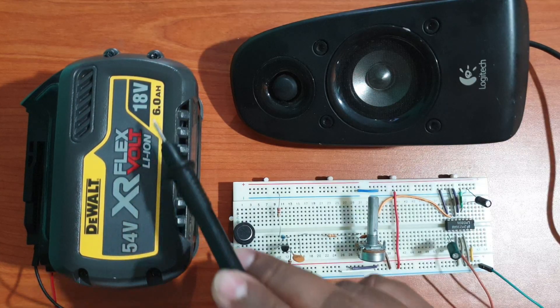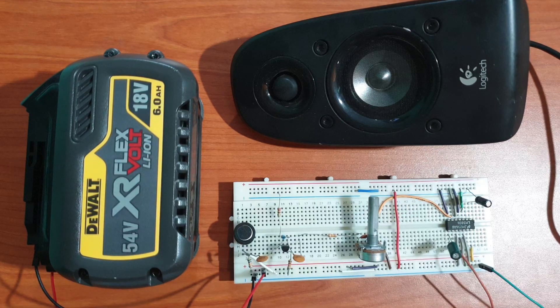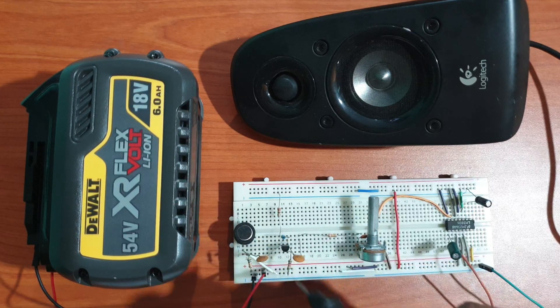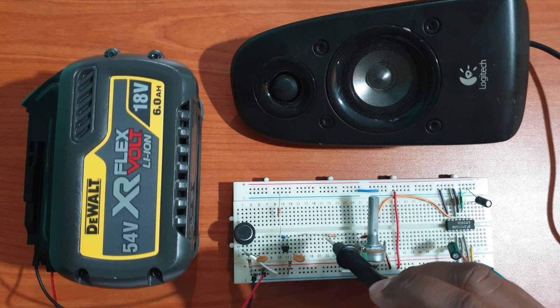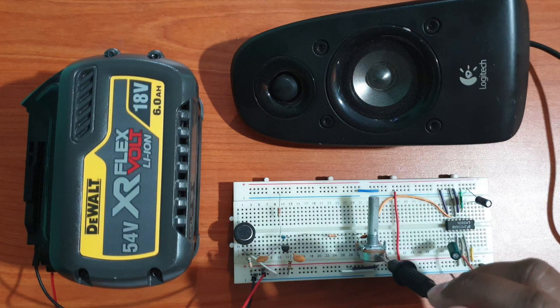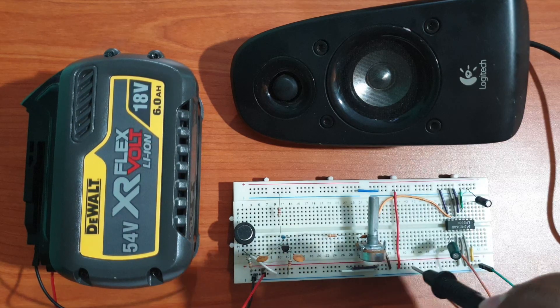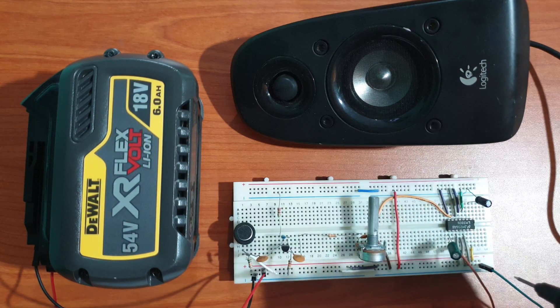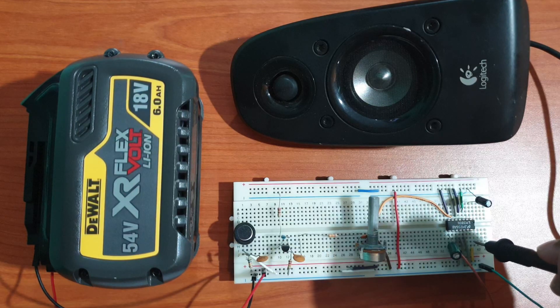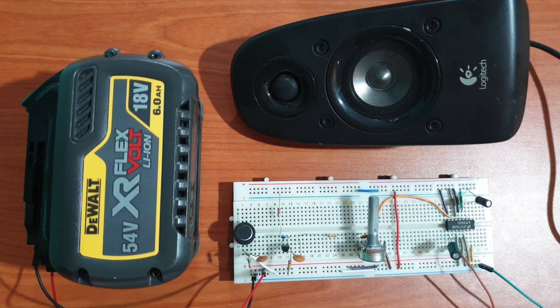This system is powered by an 18 volt battery, but you can also use two 9 volt batteries to make it more portable. The microphone preamp is based on a BC548 bipolar junction transistor. Its output is fed to a 10K potentiometer which acts as the volume control. From the potentiometer, this output is fed to the inverting input, pin 6, of the LM380 chip. Pins 3 to 5 and pins 10 to 12 are grounded. Pins 2, 9, and 13 are unused. The output of the op-amp is connected to the speaker via a capacitor for a clearer output.